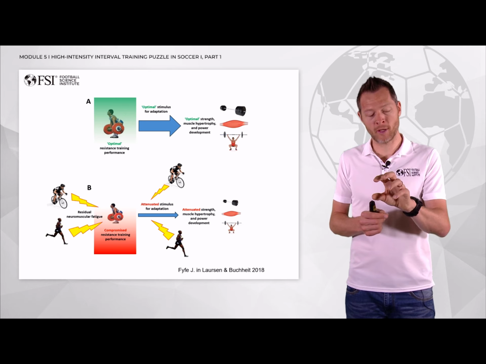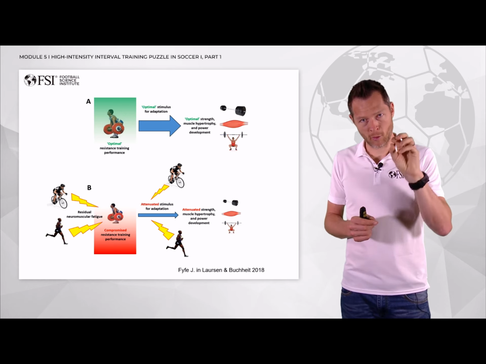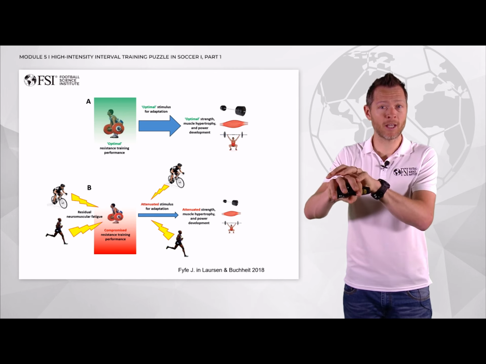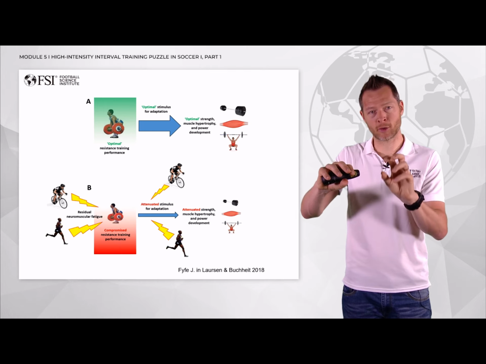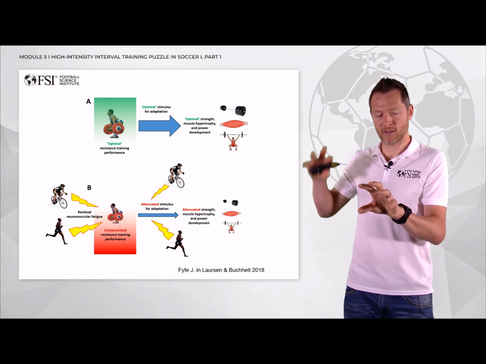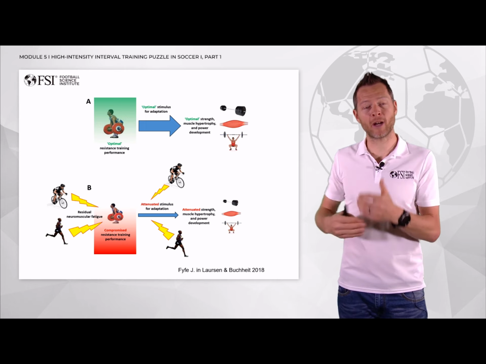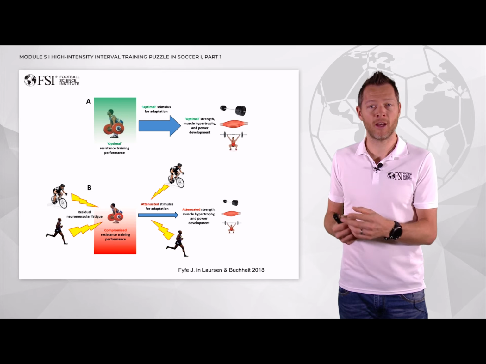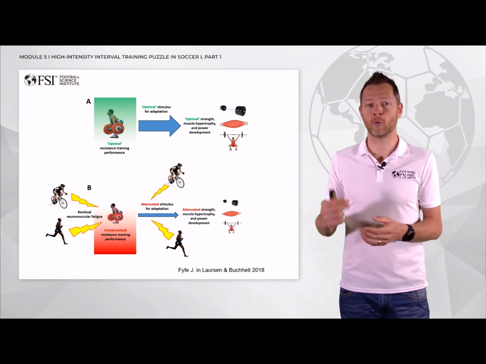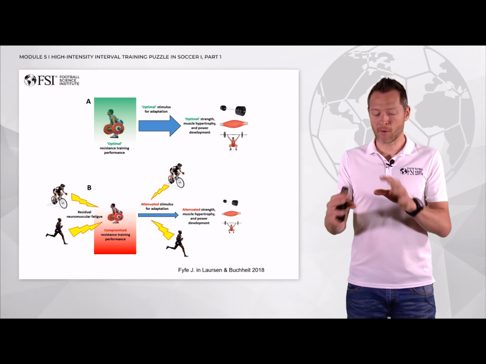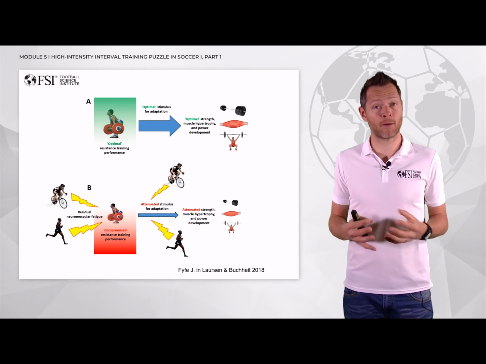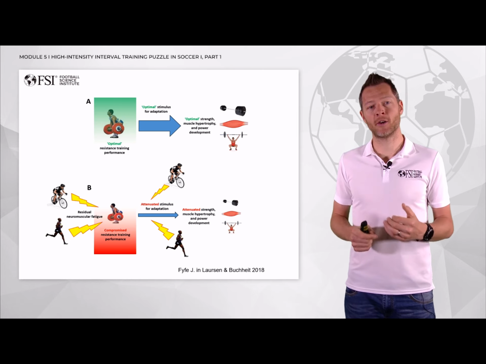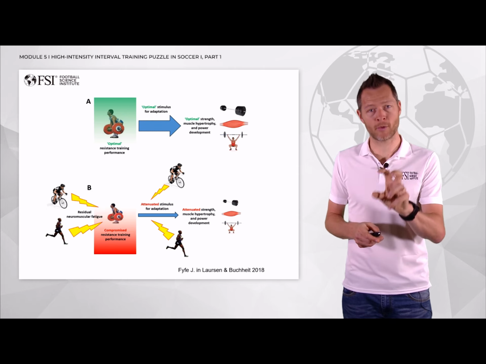The other option would be to do the strength first, quality strength, but then after have a high intensity metabolic training session. And even though the quality of the strength session would have been good, the fact that we have this session after could affect what happens in the muscle in terms of signaling in the cell. And that may actually interfere with muscle growth. So irrespective of the timing of those sessions, there are possibilities that the high intensity session might impair the adaptation that we are after with proper speed and strength sessions.